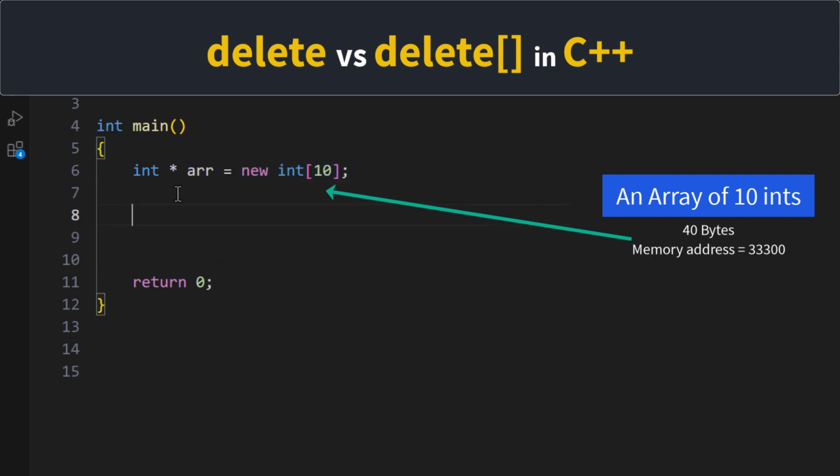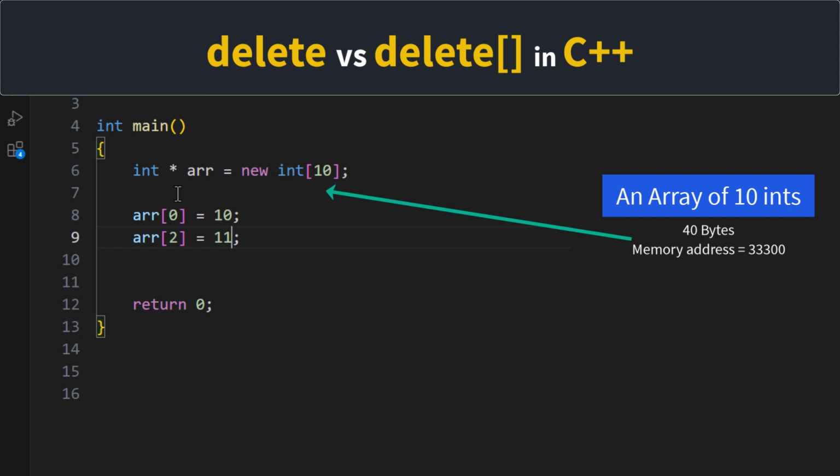Now we can access the individual elements of the array on the memory directly using the pointer. To access the first element of the array, we can pass the 0 in the subscript operator. It will overwrite its value. Similarly, we can access the next element. And once our usage is done, then we need to deallocate the memory.